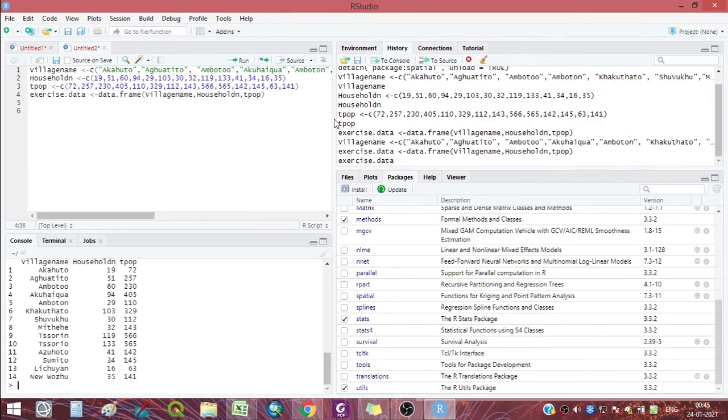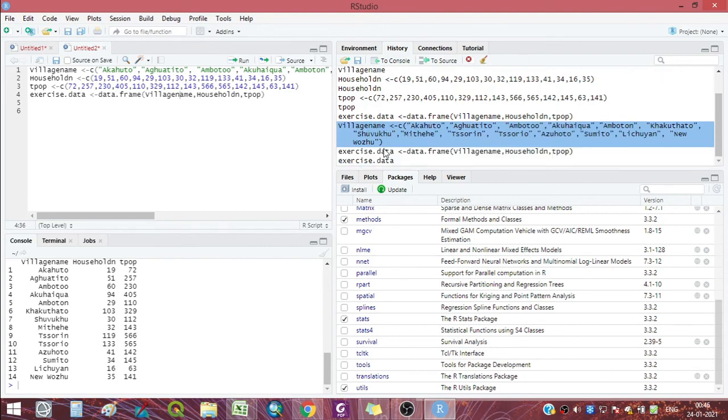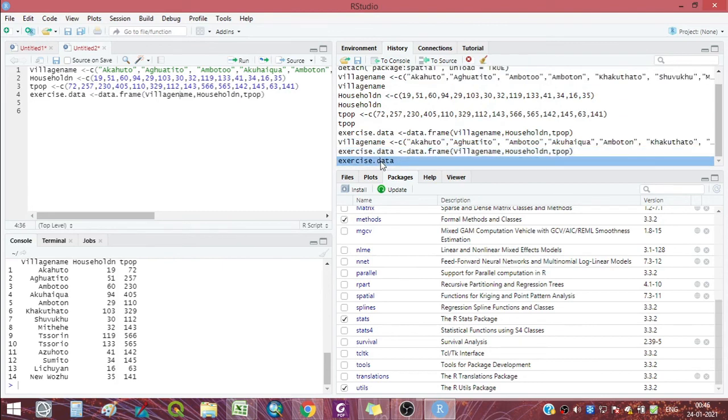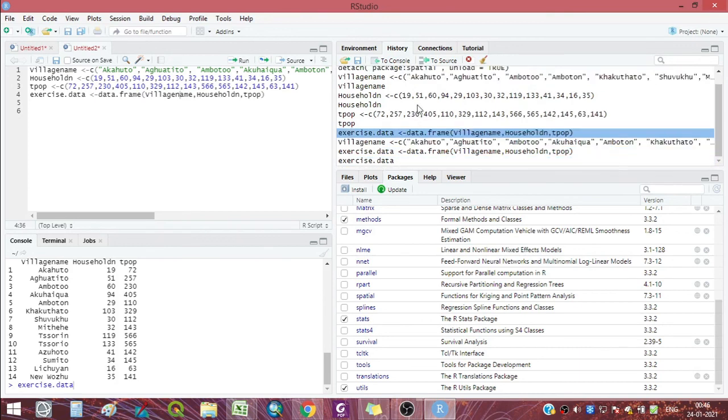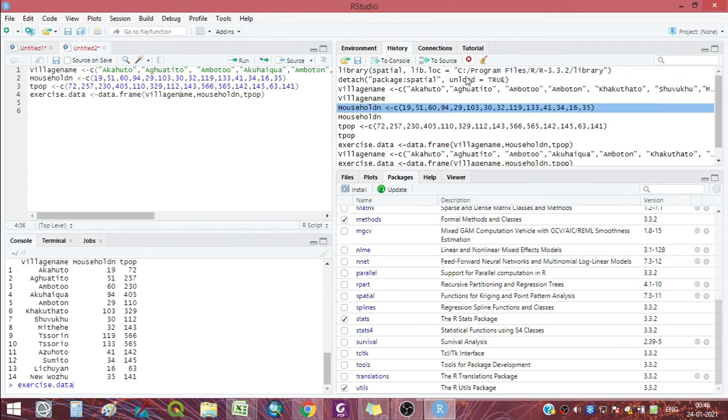In case you face any problem, just let me know. Now there is another thing that you can see here, the various historical codes. So this is how you can also see whatever you have used. All the history, whatever you have done, is available here. So in case of any problem, just let me know.